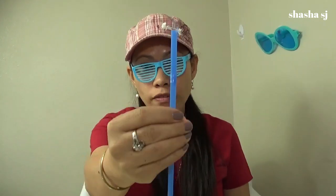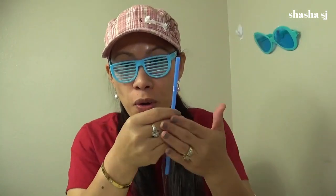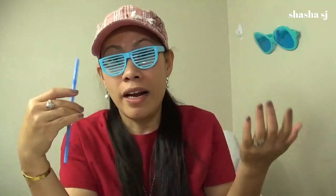Anyway, next one is I'm going to show you some magic. Okay, let's do some magic. I'm going to make this straw float like that. For those of you who don't know this kind of trick, I'm going to show you at the end how this works on my fingers. This is pretty easy and anyone can do it. If I can do it, I'm sure you can. After this, I'm going to reveal how this goes floating in the air. I'm going to show you the trick and I hope you will enjoy the show.